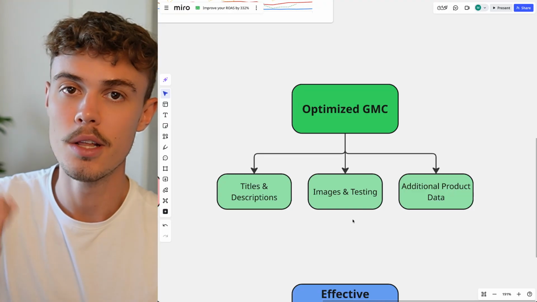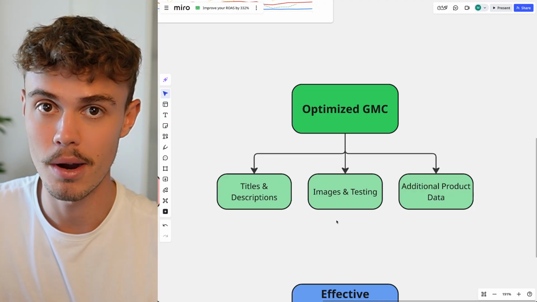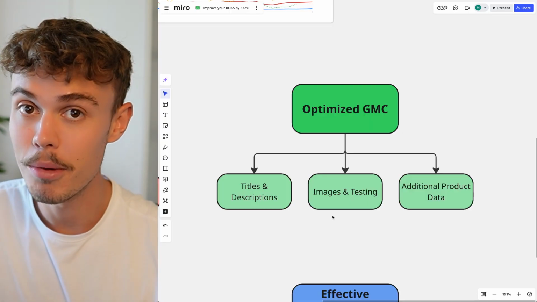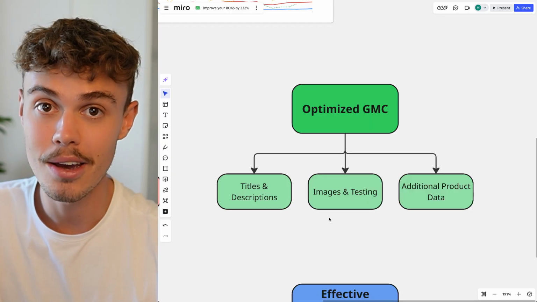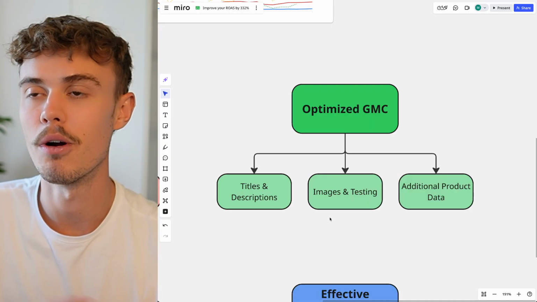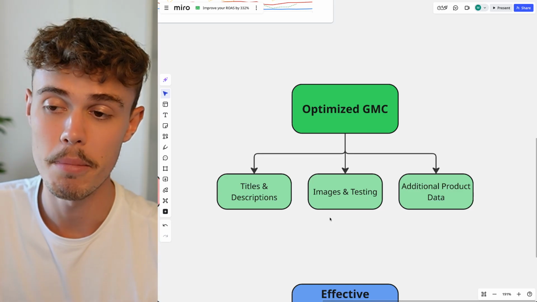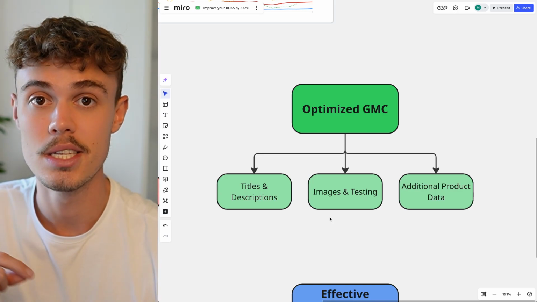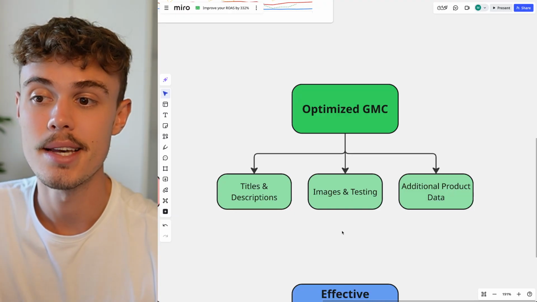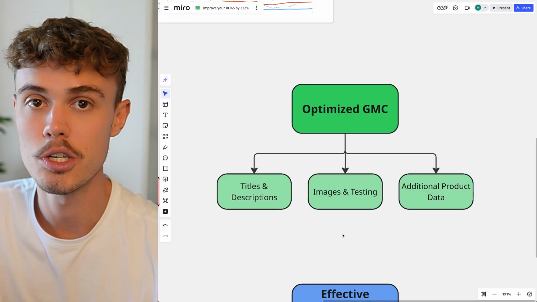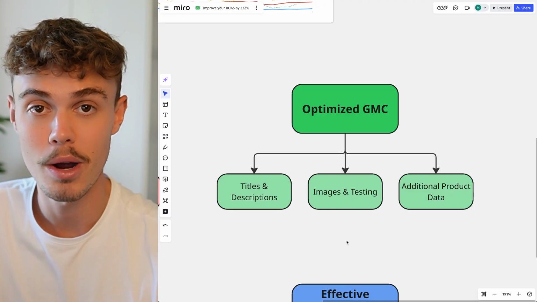You need to test between the product in use versus a product in a white background versus the product in a certain environment versus a product with another specific angle, right? There's a million different angles you could approach this from. And you need to make sure that you're testing all of them, because there's a very good chance that some images and some environments will appeal to your customer more than others, right?